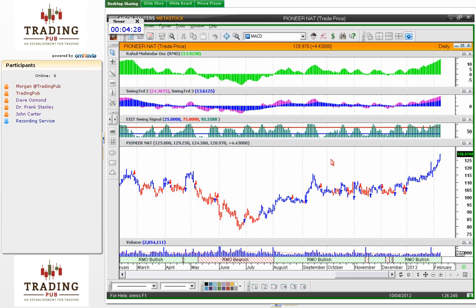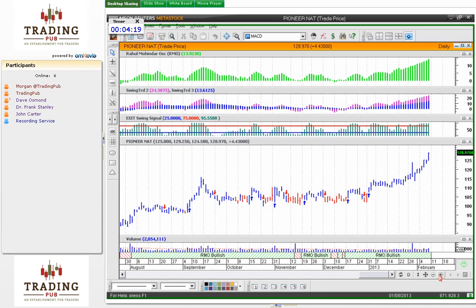All right. So let's look at this Pioneer real quick. Boy, great looking signal here. It generated about 3 weeks ago. We got a nice signal right there. We verified that signal with our three conditions. Hey, look at that. Everything looks great for a long position. We would have taken that, and we'd just be holding it right now. And it doesn't look like it's going anywhere down at the moment. It looks very bullish right now, according to the RMO.